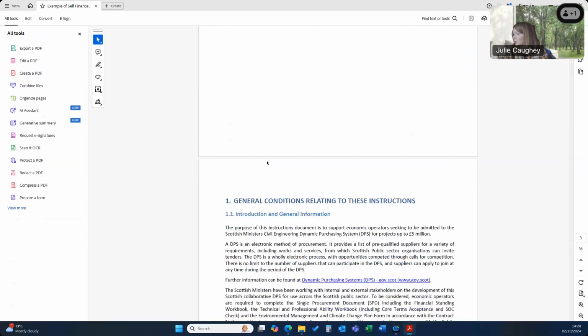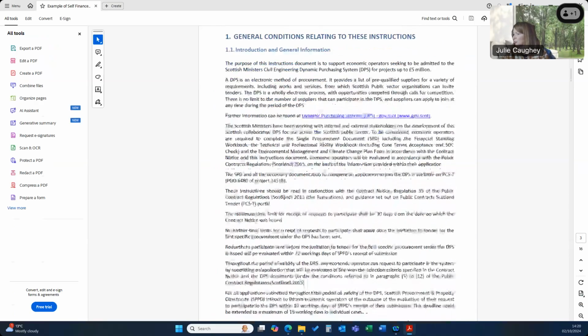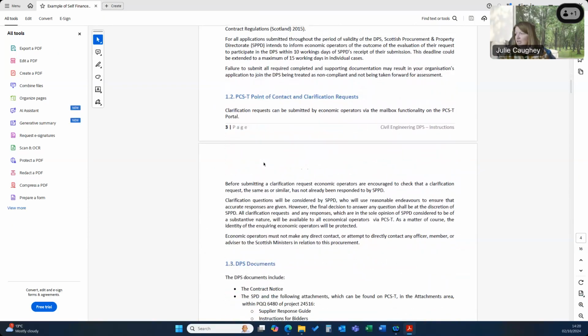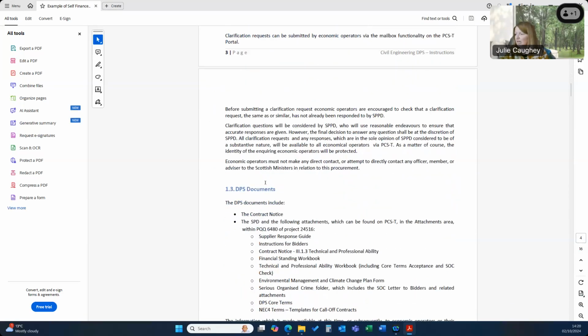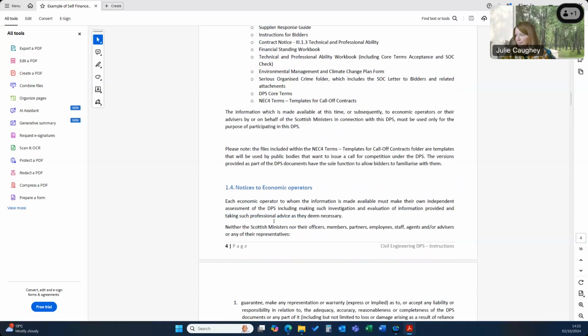Just going to scroll through and see if there's anything in particular that we want to pull out. But obviously I'm not going to read this word for word. This is something you can do in your own time. So we'll show you how to use the clarification request, which is the messages. It tells you about all the documents which we have got now in our downloaded folder.